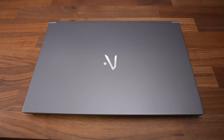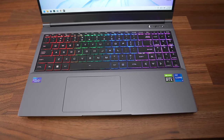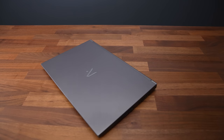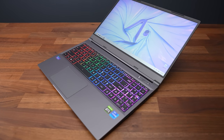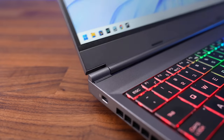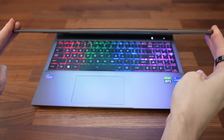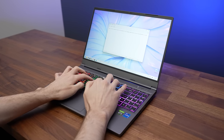The greyish silver magnesium alloy finish feels nice — smooth and fairly solid while also feeling light. The front has a subtle RGB light bar as well as a small indent to help you open the lid. The lid doesn't quite go the whole way back, but 150 degrees is more than most other laptops. The hinges felt sturdy, and opening and closing was smooth, but there was a bit more flex to the thinner lid compared to most other laptops.